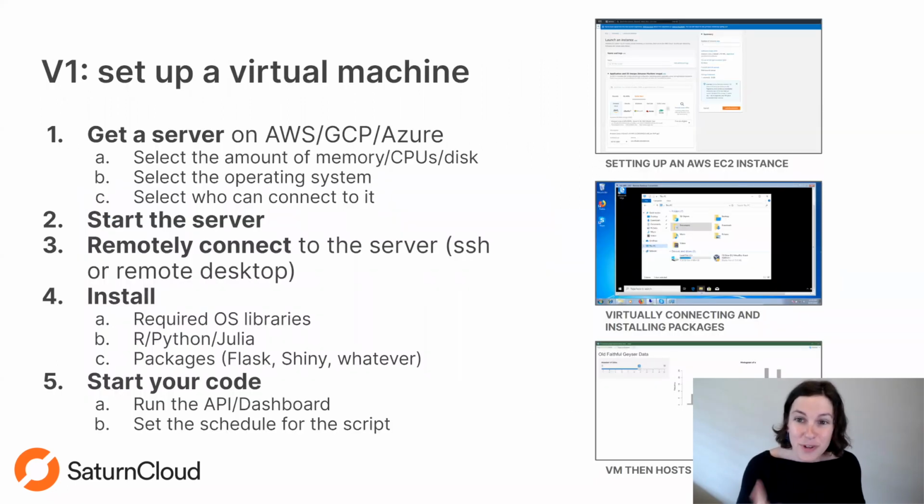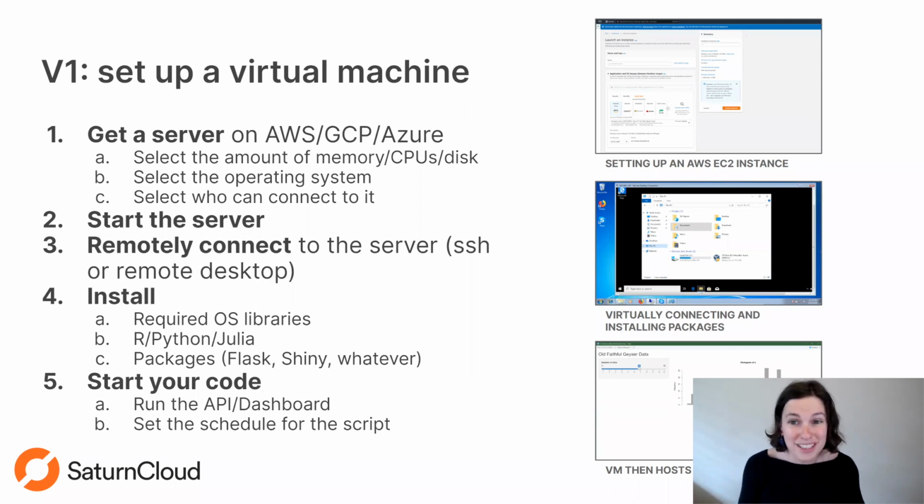So this is the first way you could set up to have your code live somewhere else. Instead of running your code on your laptop, you could run it on a virtual machine on a cloud. So this is version 1 of, hey, how do I get my code to live somewhere else? So 1, you go rent a virtual machine on AWS, GCP, or Azure. I have the picture on the upper right. You generally set what operating system it has, how much memory you are going to use, and how many CPUs you are going to use.